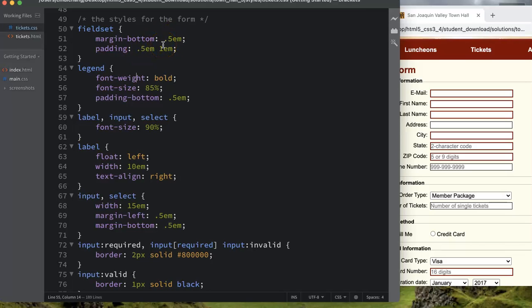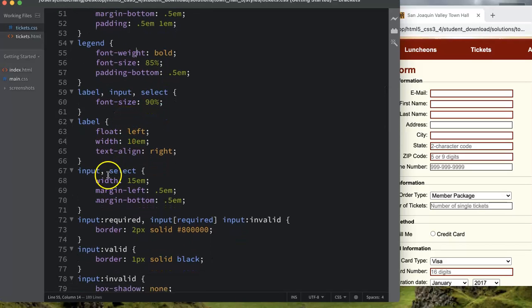Number 5, change the formatting so the required and the invalid fields have a 2-pixel border with hashtag 8 followed by 5 zeros as the font color, and the valid fields have a 1-pixel black border. So you can see down here on line 72, 75, we've set that.